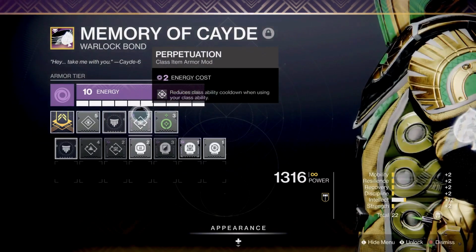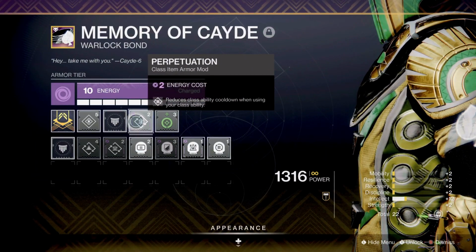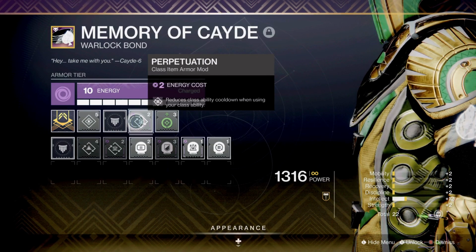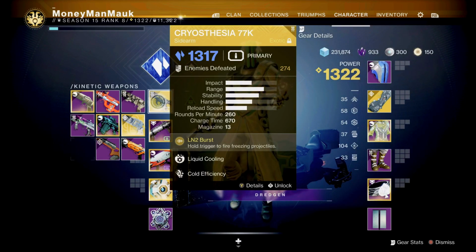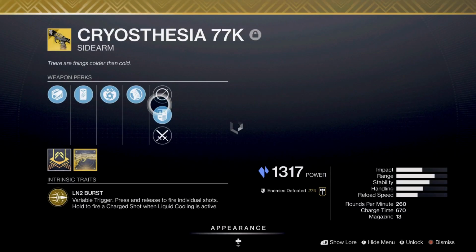For the bond, I got Taking Charge and Perpetuation, just because it's a good all-around general mod, so it's not too bad. Weapons: Cryosthesia, obviously, for those who don't know what it does.